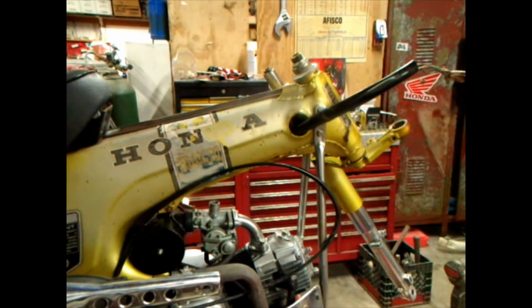Where is the rubber? I bet I put it back in the box. I had an episode over here a while ago that I couldn't find the crap I was looking for. Now that's hundreds of dollars worth of parts over here. I haven't messed with any of it so long I don't know what I got. So I'm just gonna chunk it out on the floor till I find it again. I think I got one from Trail Buddy. There it is.